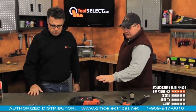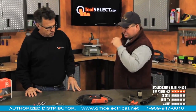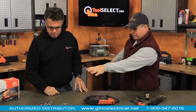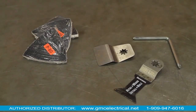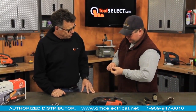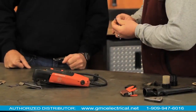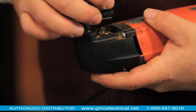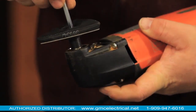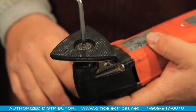Alrighty, and so does it come with all these attachments? No, as a starter kit, which they send, which we have here, is this section here. The tool, they give you an assortment of sanding pads, and changing the heads is very easy. They supply you with the wrench, but you can see it comes with a locator pin that once you peel the pad off, you can see down in the Allen, it has a 5mm Allen, but then the locating pin to kind of keep it from jumping around on you at all.